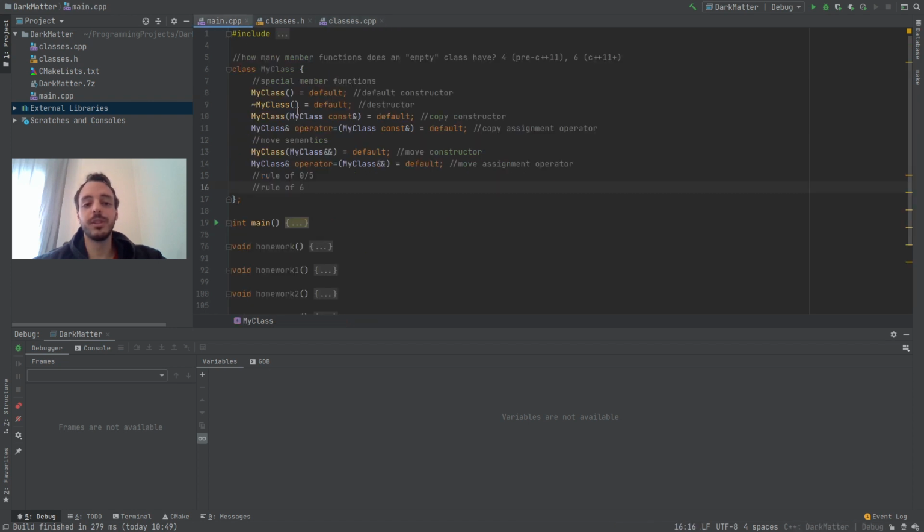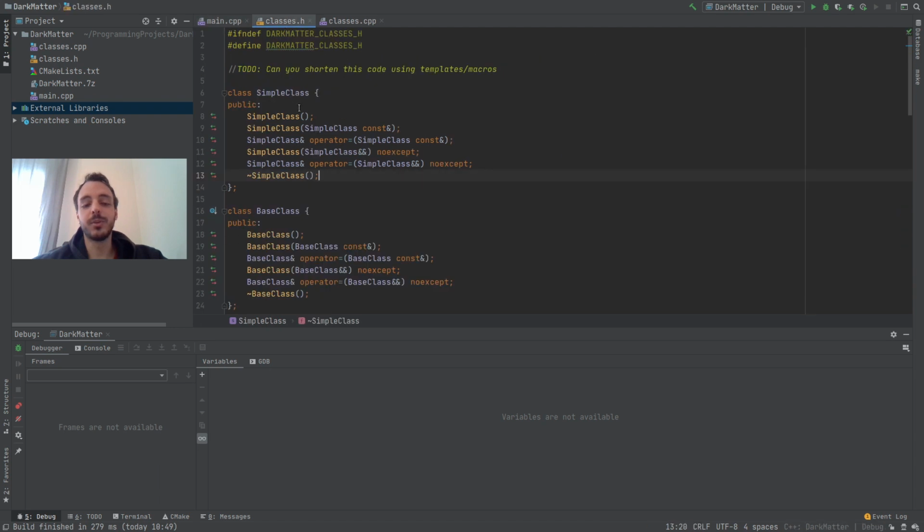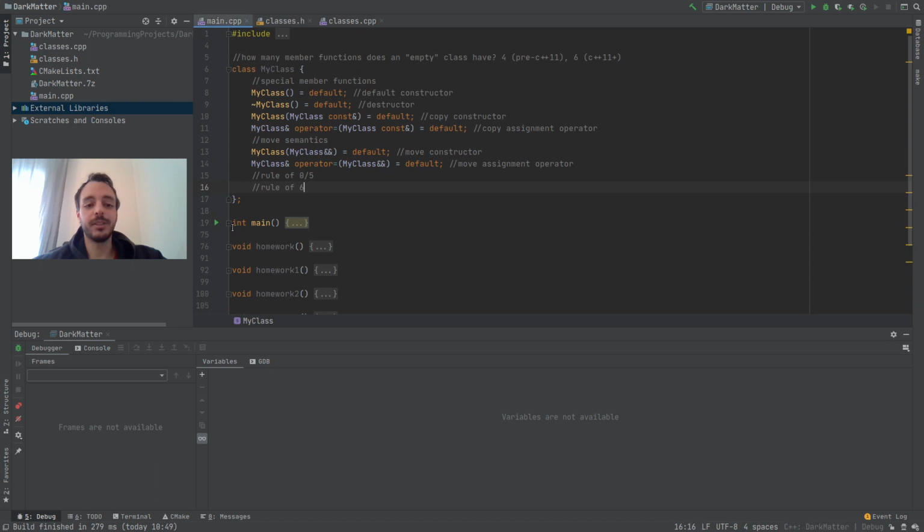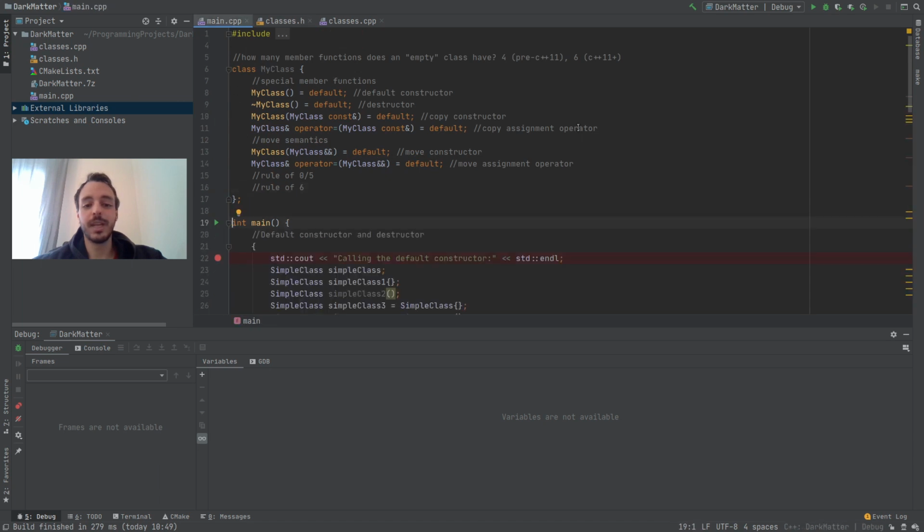So I wrote the special member functions that the compiler would generate if this class was empty, and then I just put a print inside them. Okay, so let's see what happens with this code here. Let's run it in debug mode so we can see line by line.